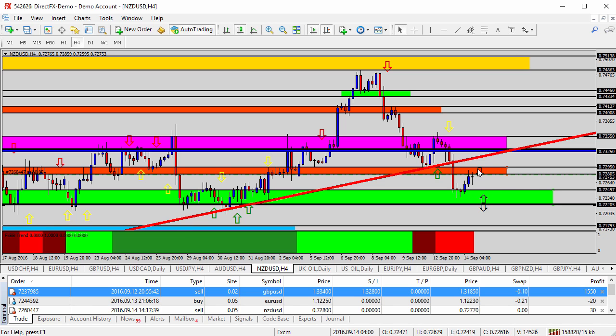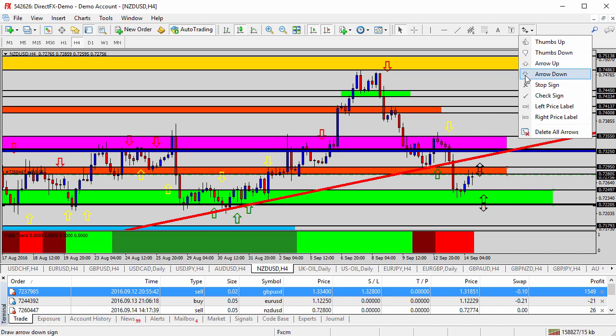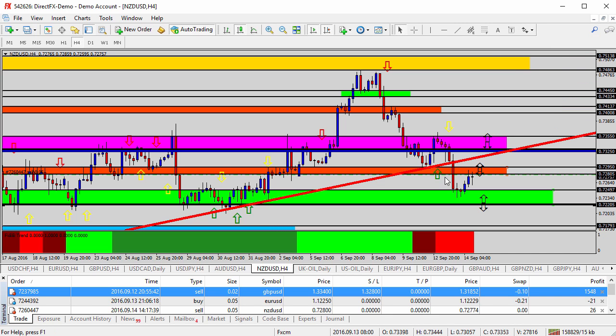It may change. It could start moving back up and break the orange zone. That's the risk in the scenario right now, that it breaks the orange zone and goes back to the pink zone. And of course, above the pink zone, which it hasn't done since getting underneath it, we would look for it to go back up again. So selling this orange zone seems like the most logical trade scenario for the day today on the New Zealand dollar, targeting the green zone first, but beyond there, we'll look for it to go down.